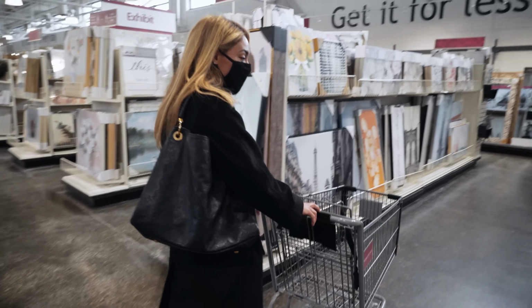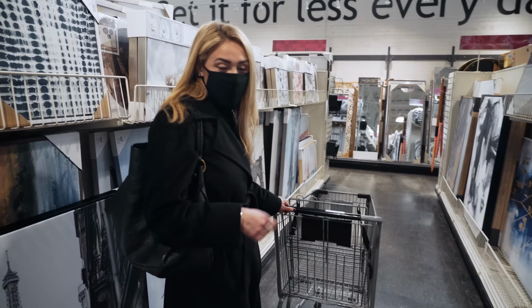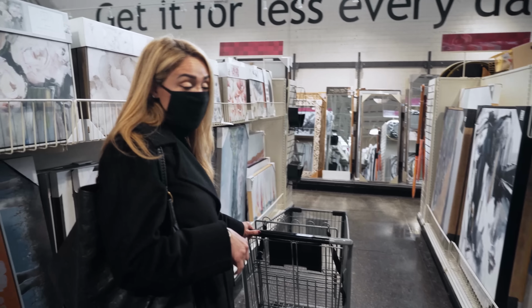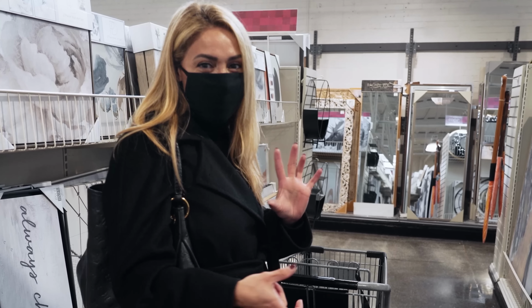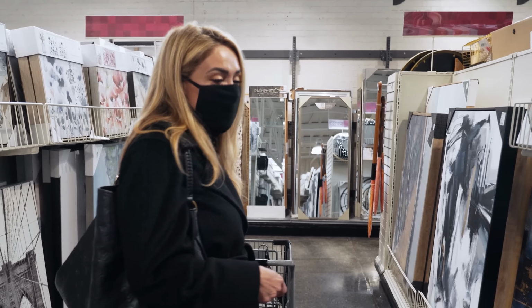So I didn't have much luck with the furniture side. Not too many pieces that I need that I found right now. So we're gonna hold off on that and maybe even go to another one, because about 10 minutes from here, there's another location. So I like to switch between the two stores. If I don't find something at the one store, I hop in my car and I go to the next one. So no furniture on this side.